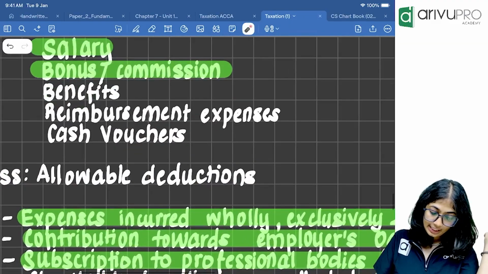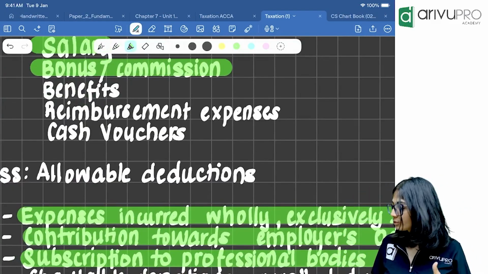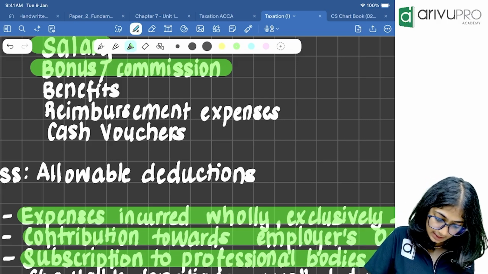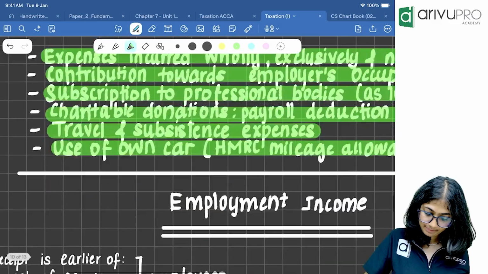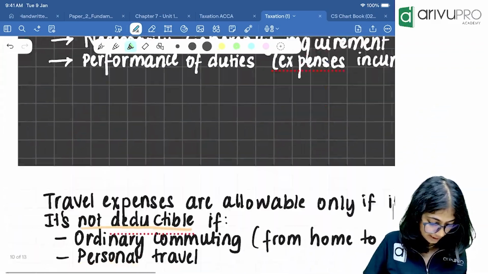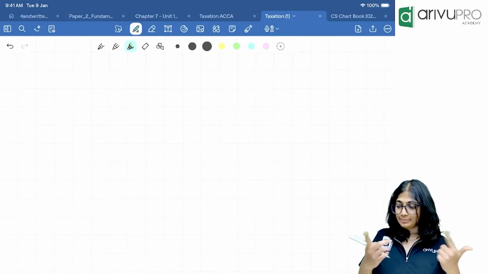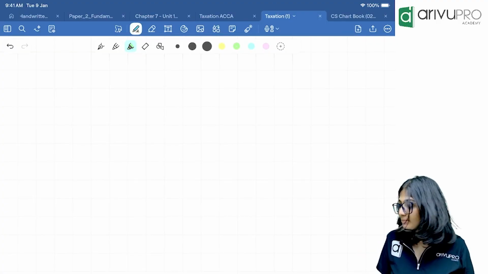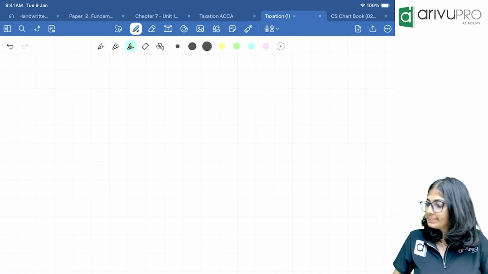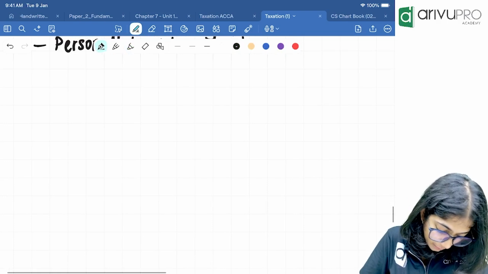Now let's look at reimbursement expenses. Benefits we'll look at later, because benefits is a huge list. We'll look at each of the items. You have to remember it. Okay, now let's look at reimbursement expenses. When it comes to reimbursement expenses, there are two things you need to keep in mind. Alright, reimbursement. What is being reimbursed? Any expense that you incurred that is being reimbursed, that is a taxable benefit. Okay, let's look at a certain number of rules. The thing with this is that you have to be careful of what is known as double counting or double deduction.